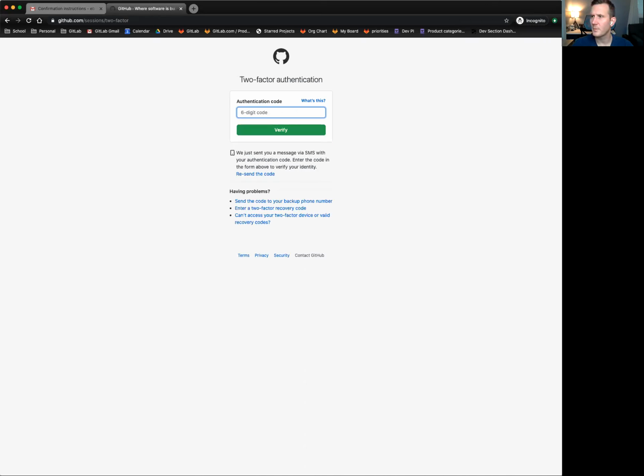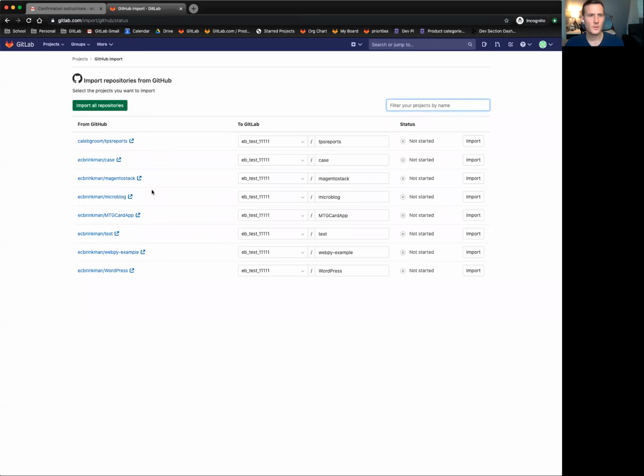I'm just going to stop sharing for a quick second. Okay, so I just entered my two-factor auth code, and what it looked like it did was, I'm now on a screen inside of GitLab that shows my GitHub repositories.